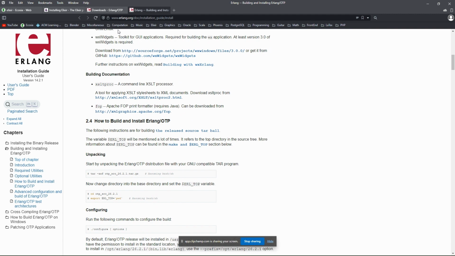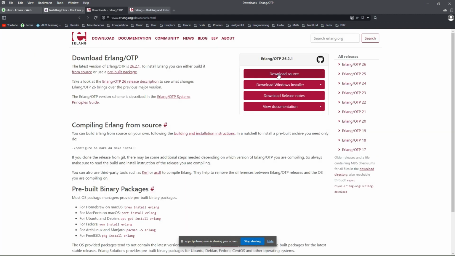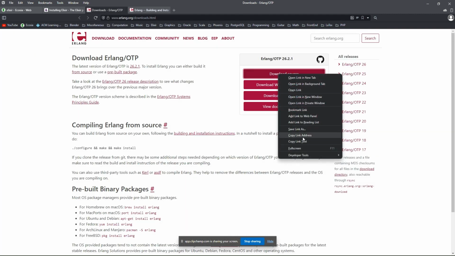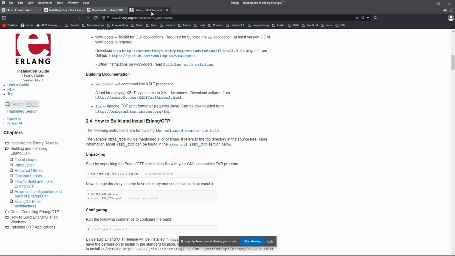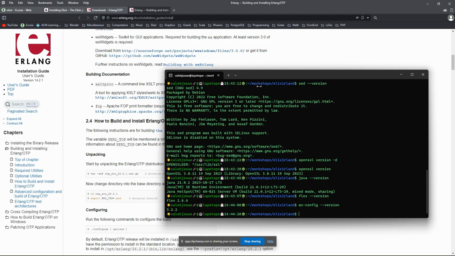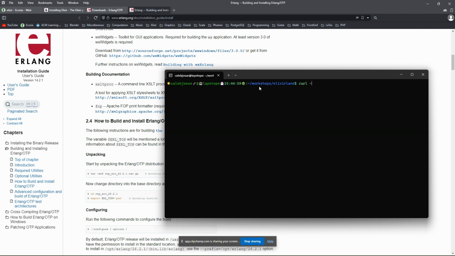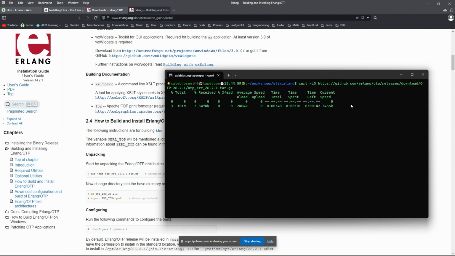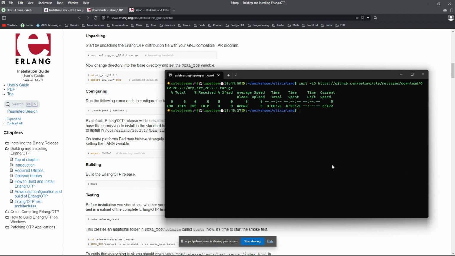installing Erlang. We need to download the source code, copy the link, and use the curl command like this. And here I sped up the video velocity.